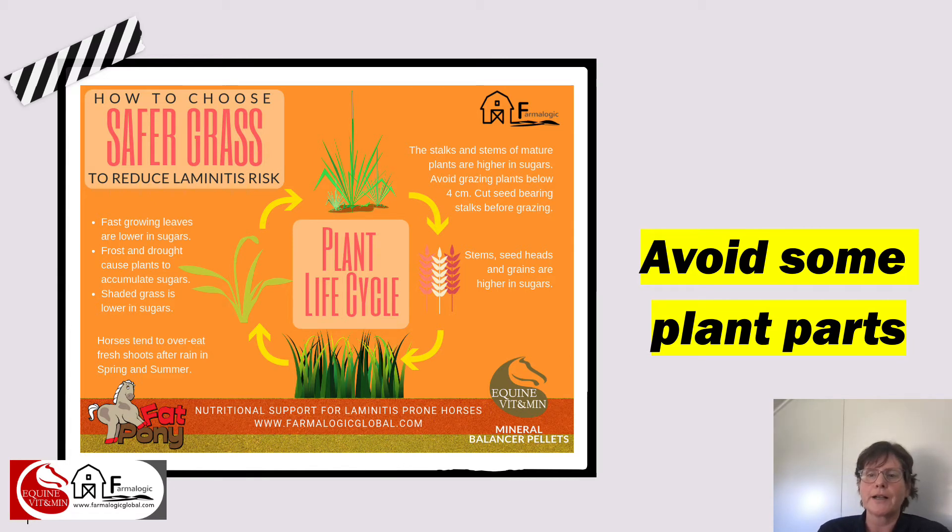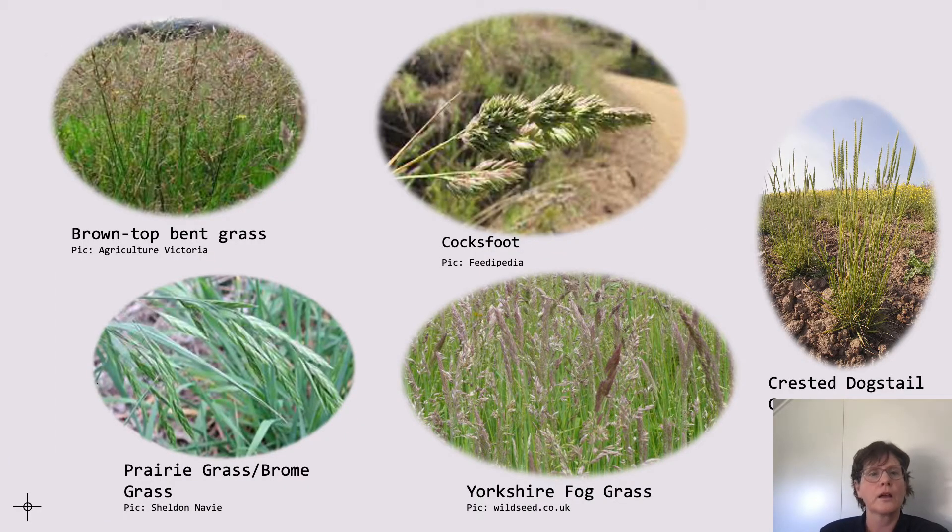Although some plant parts are more likely to be low in sugar and starch, those levels do change throughout the day and from day to day, week to week, and across the seasons. So if you have a laminitis-prone horse, you'd know that pasture management is really critical and also a very challenging area to manage. Some examples of safer types of horse pasture grasses are covered here. We really want to avoid high-production species like ryegrass and clover as much as possible because those plants are designed to provide as much sugar and starch as they can to rapidly grow cattle, and unfortunately the horse's system is designed for a much lower calorie intake.